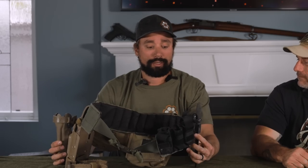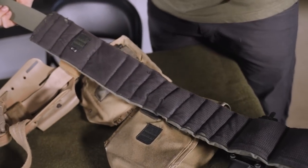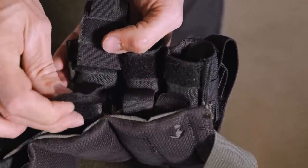So comfort is key. And then this belt, I actually pulled the stuff off of the Blackhawk one-piece belt and started using this purpose-built cushion MOLLE belt, because more MOLLE, more better stuff was coming out. I have the exact same triple mag pouch for the pistol. I generally only ran a double mag pouch when I was doing operational stuff, but as an instructor, you're going to need extra mag pouches. I actually had five on here at one point, because this was my BUDS belt. This is what I taught BUDS with.